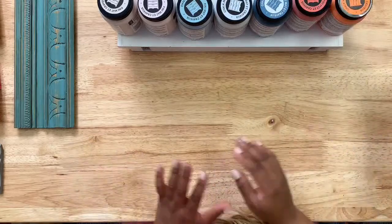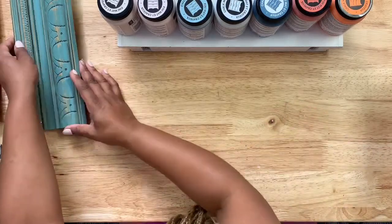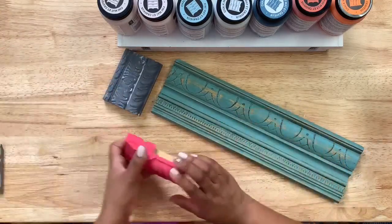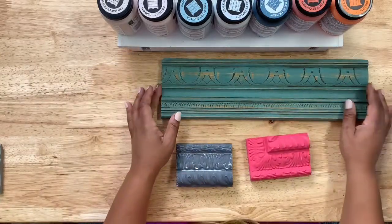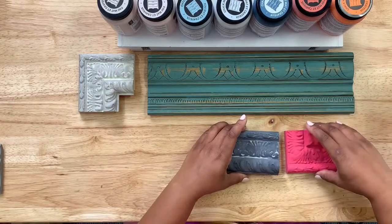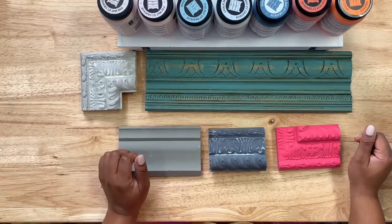All right, so I'm gonna pull out some finished projects and I'm gonna tell you a little bit about FolkArt Home Decor Chalk. So this, out of all of the paints that we have here at Plaid, is probably my favorite because one, it requires little surface prep, little to none. This is a thicker paint, so it does cover up imperfections, but I think one of the great things about this paint is that it doesn't have to be perfect. And you don't have to be a skilled painter to use it.